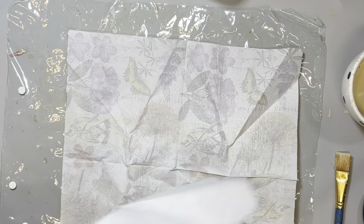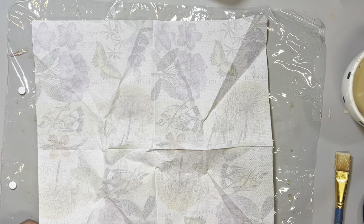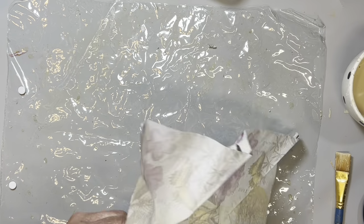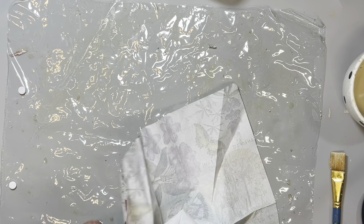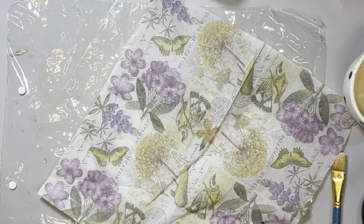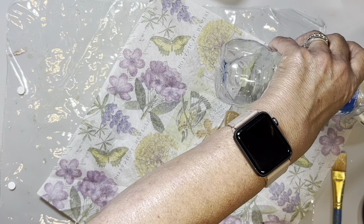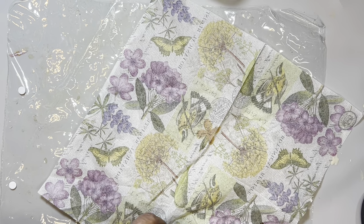And I'm telling you, this white stuff is gold, because when you see how it turns out, it's really neat. I love that stuff. And I'm going to show you something I did with that that made it even more interesting, I think. But we'll see. Hopefully we have enough to do one more. I'm going to have to put a little water in there, I think, because it's getting a little bit thick, it seems. Tiny bit of water in there. All right. Because if it gets too thick, then it can tear your napkin a little bit.